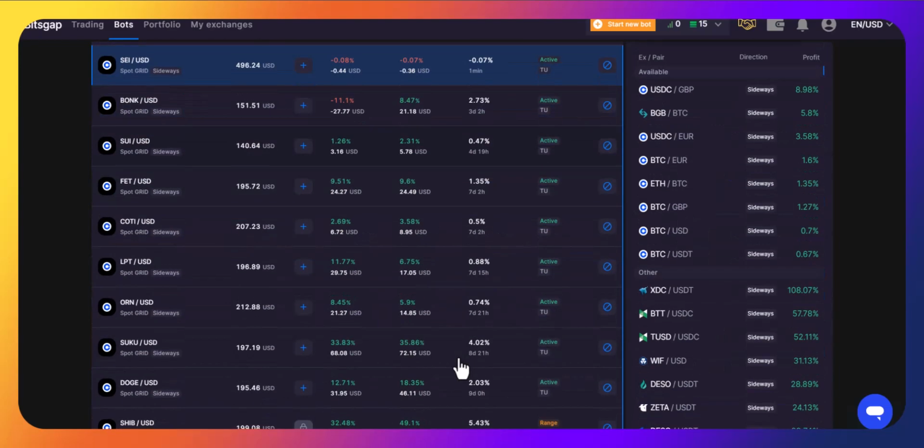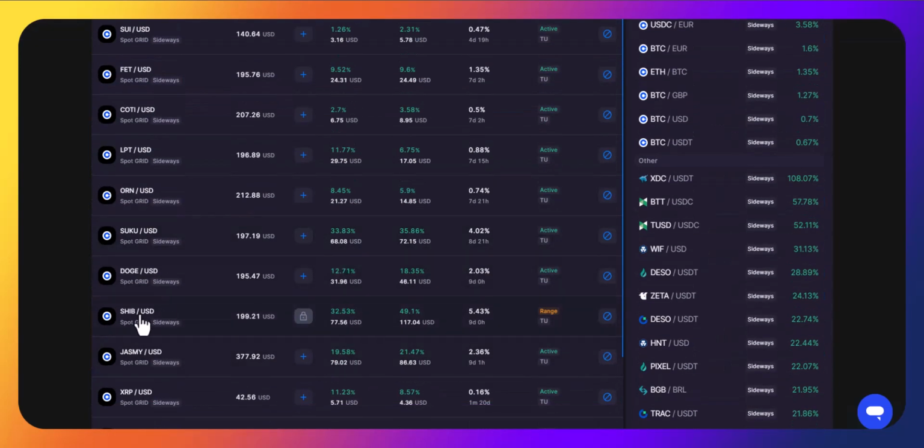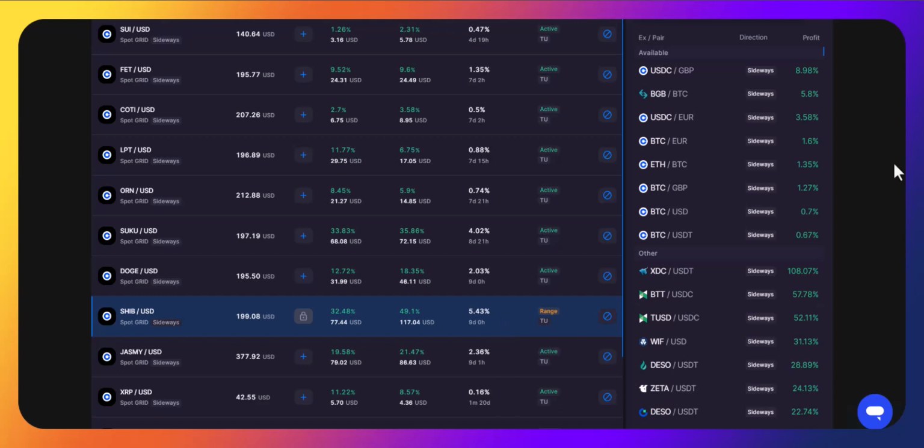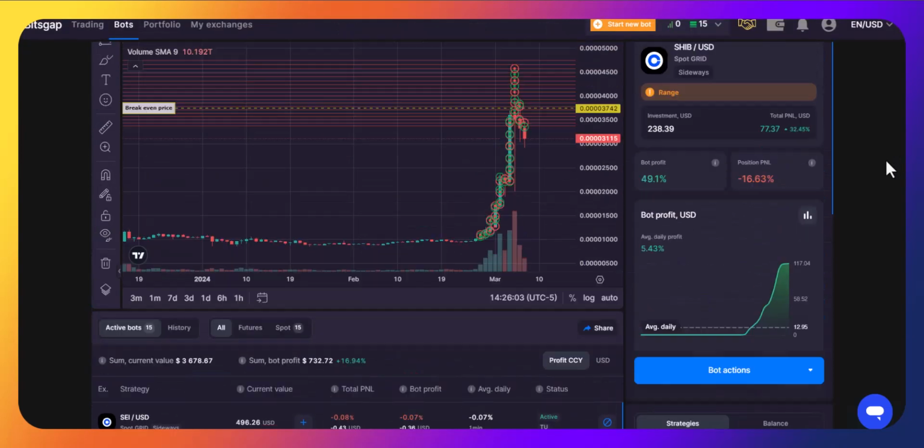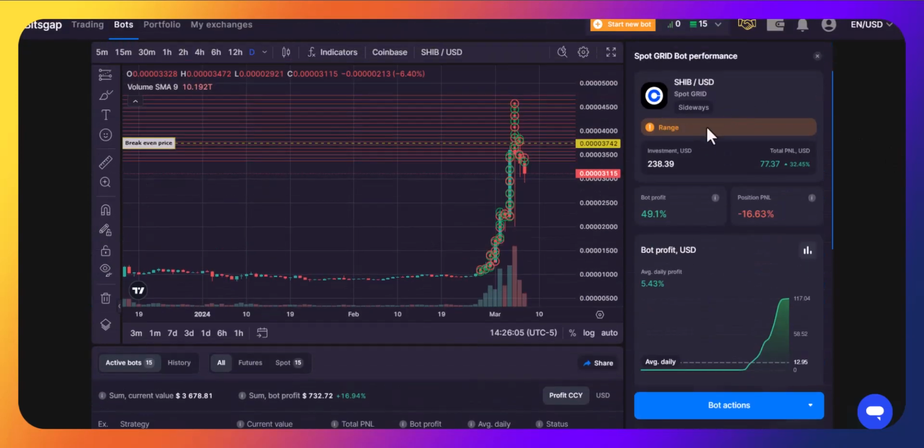Now we're going to do a different way where Shiba, we're going to adjust our Shiba a different way. So how are we going to do that? Again, you're going to click on your Shiba. We're going to scroll up. You see it's out of range. We have all this, but we're going to do this differently. See, because it jumped all the way up and bought in here. And now we're seemingly right here.